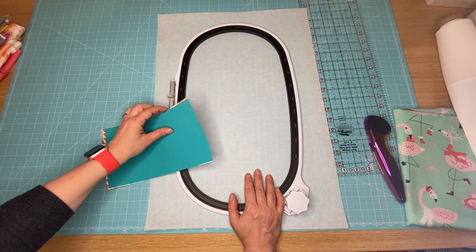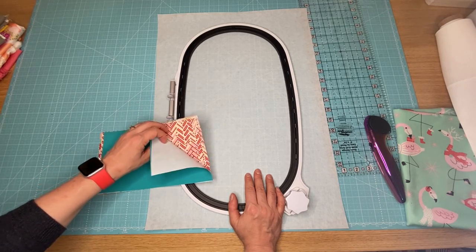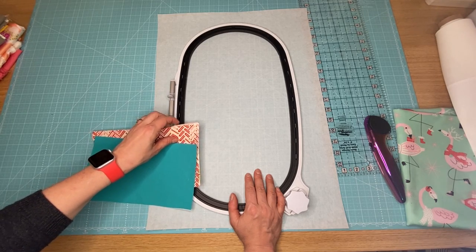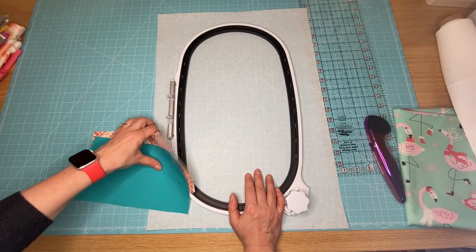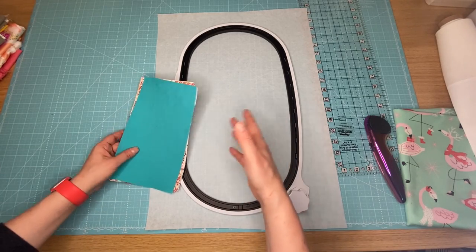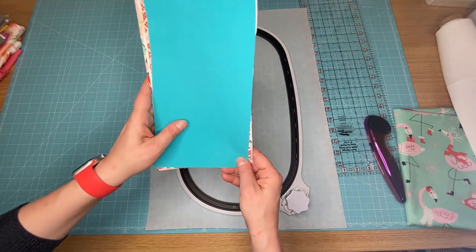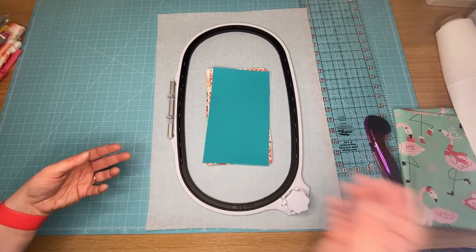Then I've taken my Christmas tree fabric, and in this case, I am mixing it up. I'm making a flamingo welcome sign for the holidays, but if you can see on the back here, I have fusible web that's already been adhered, and I have 4 different fabrics. So I am going to do double this. So ultimately, when I go to stitch this out, I'm going to have 8 layers on top of this. So I'm going to have double this stack. You can see the stack is already rather thick. So I'm going to cut 4 more, put it down here, and then we're going to go over to the machine where I'm going to stitch it down.